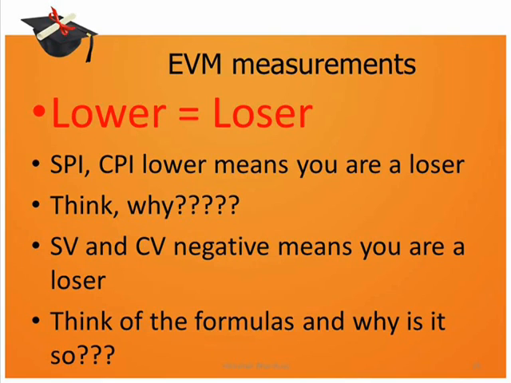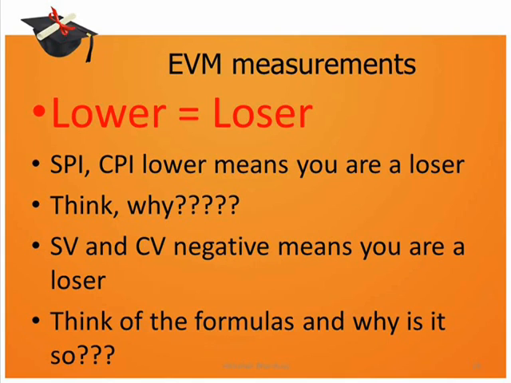So you have spent more and earned less. Similarly, for SPI, which is equal to EV by PV, your planned value, which is the denominator, is greater than your earned value, which is the numerator, which means that whatever you have planned, you have actually not achieved. Similarly, for the differences formula, schedule variance and cost variance, if they are negative, in other words, it means that your AC and PV are less than EV, then it means that you are again behind schedule and you are over budget.